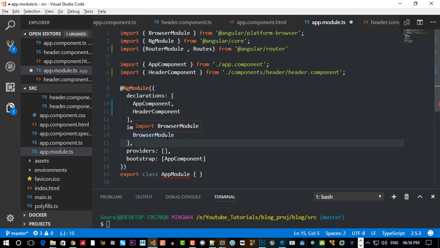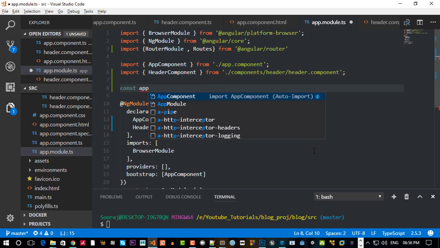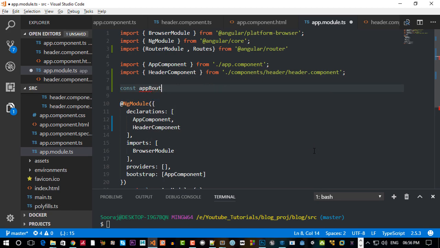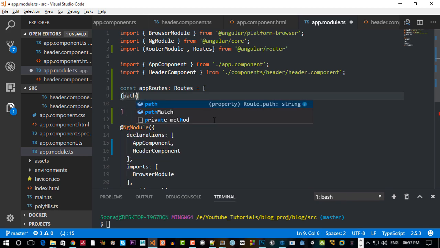To implement that here, we will create an array. For that I will declare a constant variable over here. You can use const routes, and here you can give the path as an object, with path and the parameters.